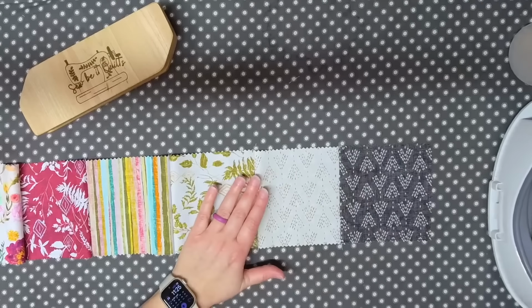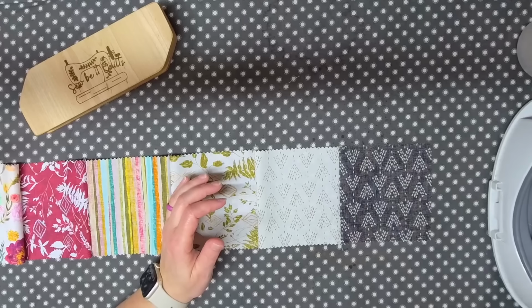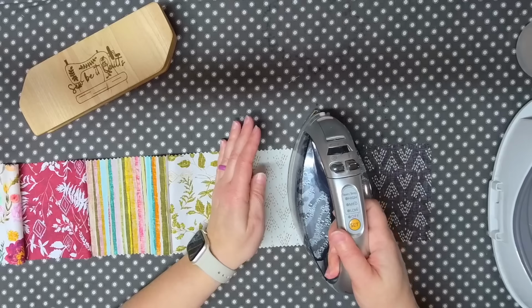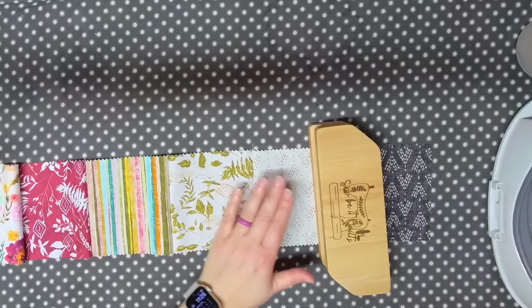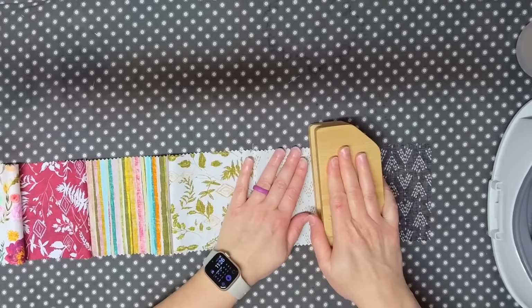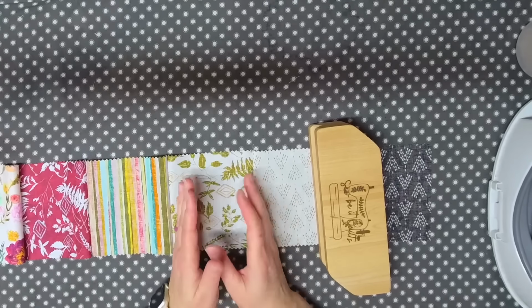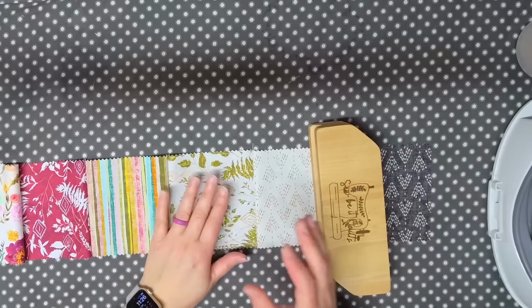So I am going to mist my seam here a little bit and press it. And that's just water that I'm using, and it'll create a little bit of steam, and then I'm just going to throw my clapper on there to get a nice, really flat seam. Now, I always starch yardage when I use it first and press it and then cut it, because any shrinking that would have happened would happen at that point.